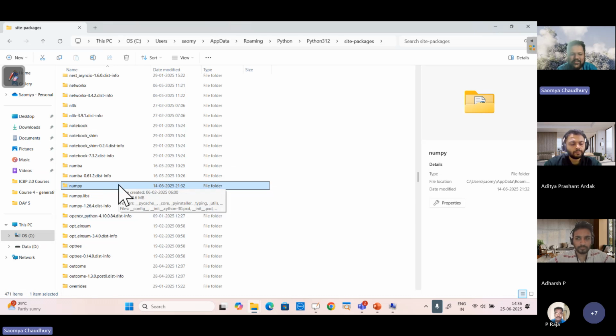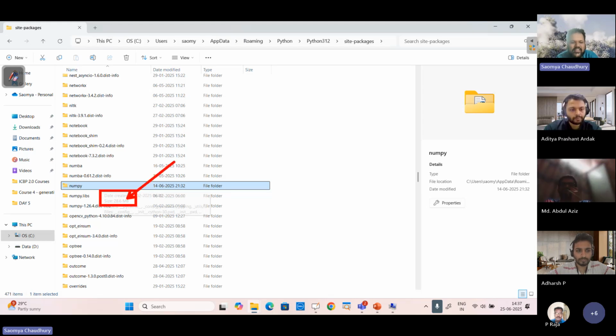Python itself is 30 MB. I'm not sure whether this was visible, but it gives a tooltip here saying the size of NumPy. It's very faint, but it shows 28.6 MB, almost roughly the size of Python.